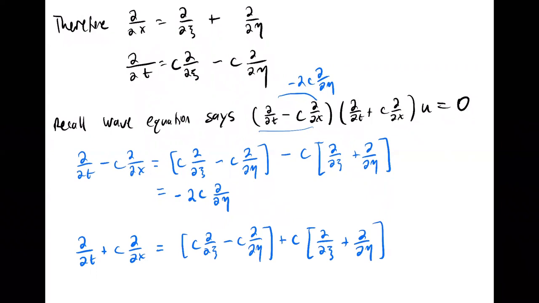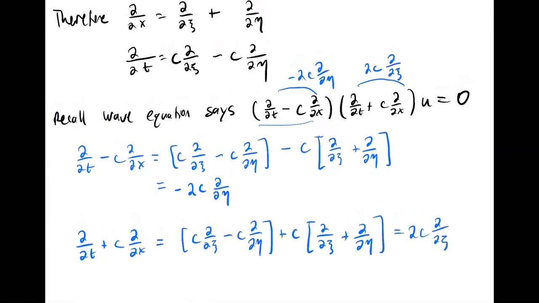And so now the terms involving eta will cancel out, and I'm left with 2 times c d dc. And so the second term in this factorization we had only depends on the other variable, on c. And so this is the big step, which is that the wave equation takes the form in these new coordinates.